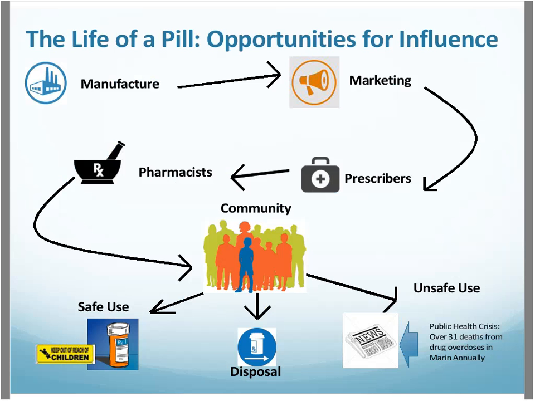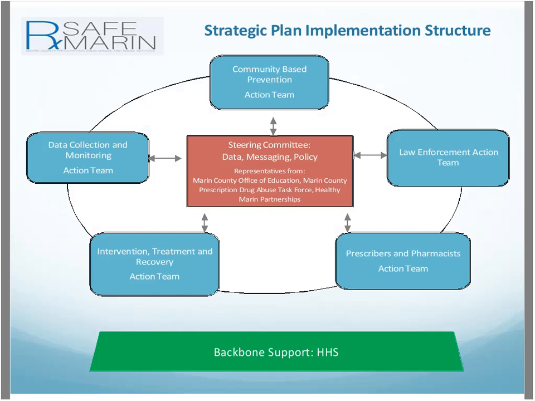This is a slide that came from Marin County's work on Safe Marin, and it's a good way to think about what is the life of a pill and what are the many places that communities can impact in order to increase safe use of prescription and decrease unsafe use. Is there a way to impact at the manufacturer level, at the prescriber level, the pharmacy level, safe disposal? There's many, many places where communities can impact, and thinking about not just the prescribers, but at every point where could there be an intervention that can make a difference.